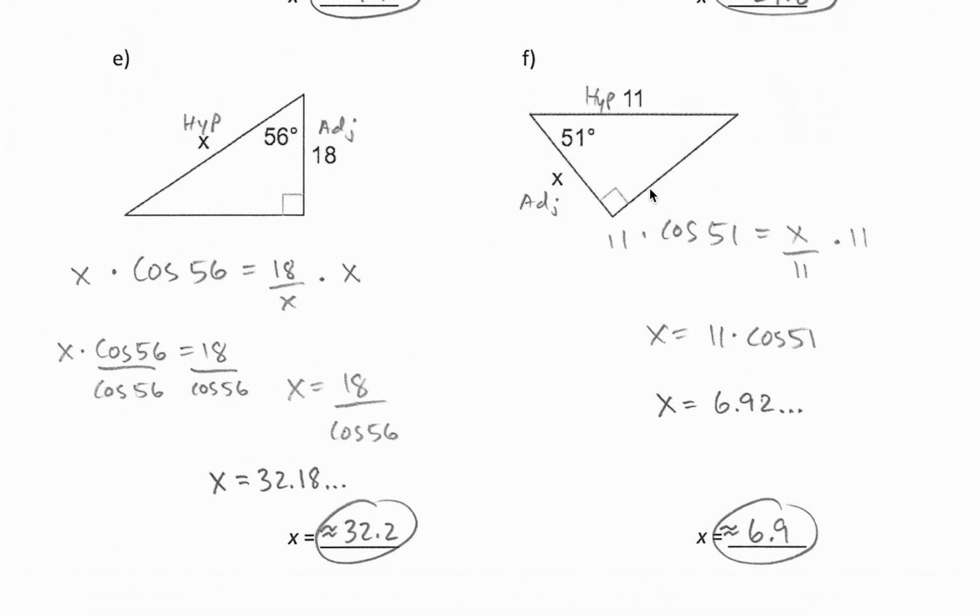Last example here, let's see how it's similar to the last one. One last time, given this angle relative to its position, we are asked for the adjacent side given the hypotenuse side. So adjacent and hypotenuse means that we're going to use cosine when we're solving. Let's set up our cosine equation. Cosine of the angle equals the adjacent side divided by the hypotenuse. This time we're solving for the numerator, so we're just going to take our side length and multiply it by our trig function. So 11 times the cosine of 51 on your calculator tells you it's about 6.9.